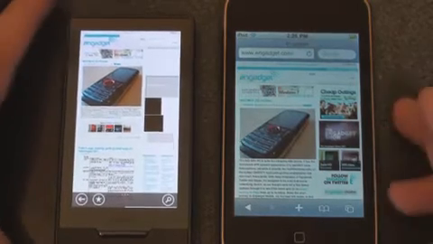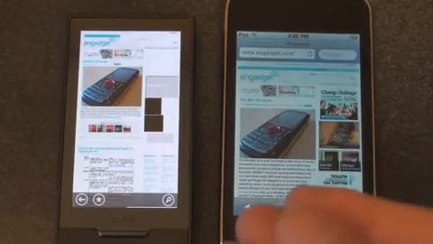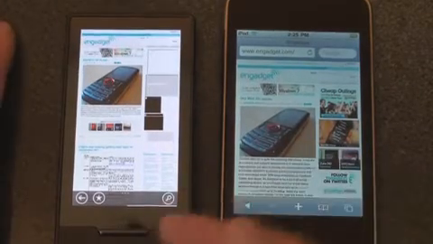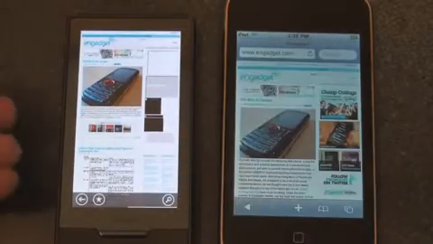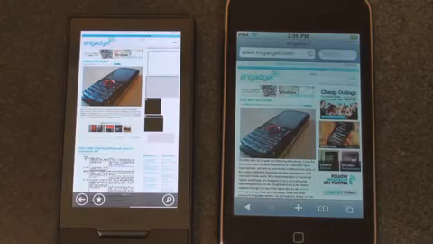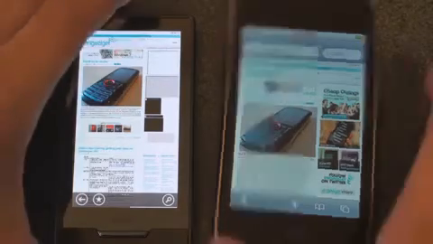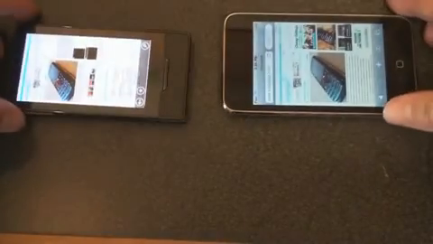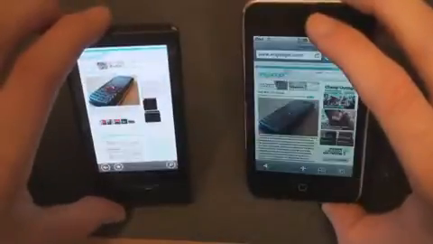But let's see how it has rendered various elements on the page. I know it's tough to see here, but the OLED screen on the Zune HD makes for a very, very sharp and clear picture, and the colors are just super vivid. Let's take a look at screen rotation speed. We'll zoom out a little bit to do that. Screen rotation speed on the Zune HD is rocket fast. Much faster than the iPod Touch. And you get the point.